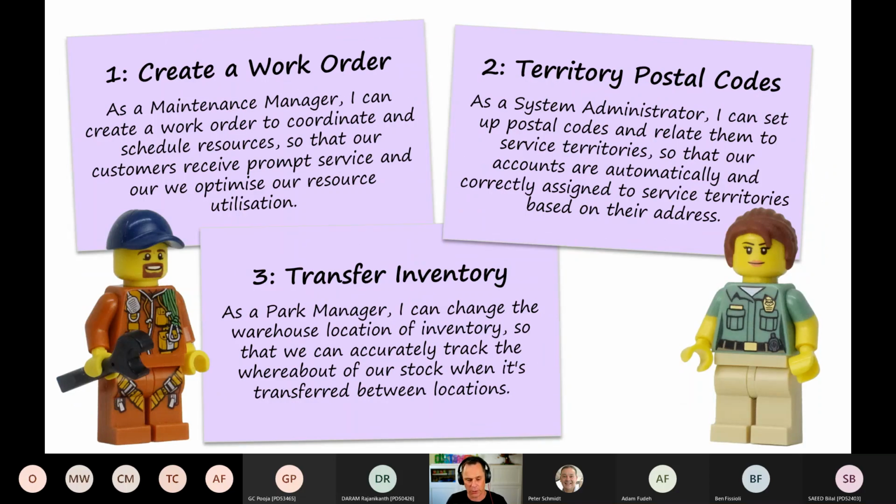And here's a couple more. So like I said, we're going to give them an identifier, 1, 2, 3, and a short title. I don't want to read out the entire user story. When I say, hey, what are you working on, Fred? Fred can just say, hey, I'm working on the transfer inventory story, and I know exactly which one he means. I also don't want people saying, I'm working on story number 3. That's not so helpful. So short titles are good.